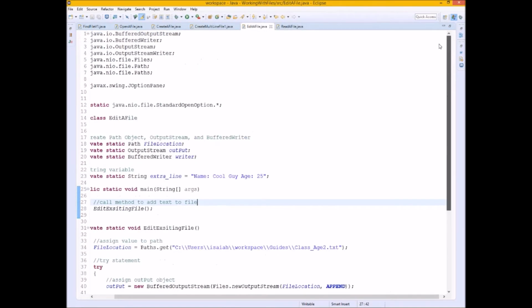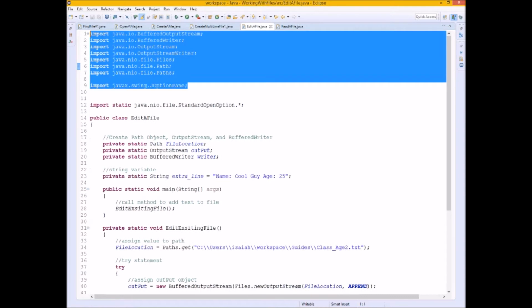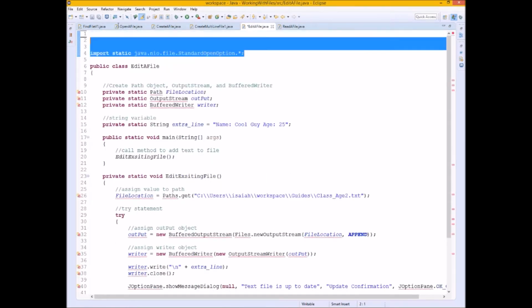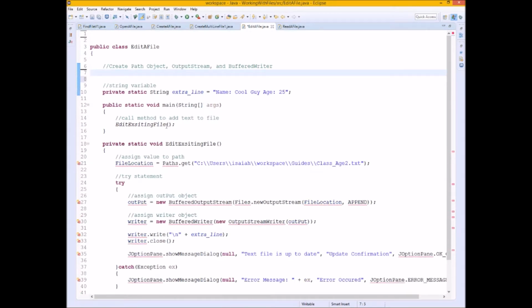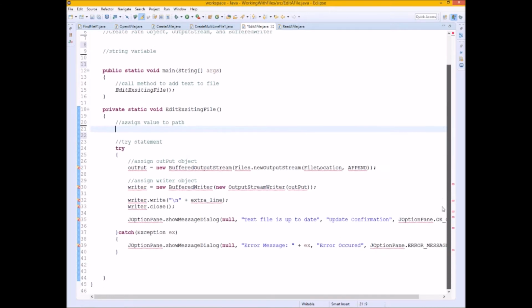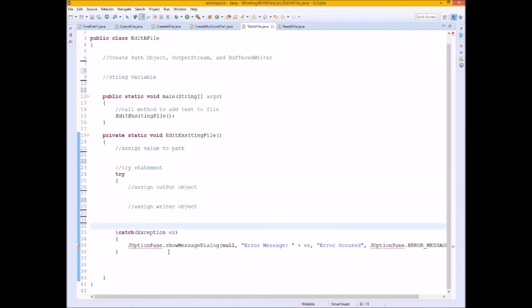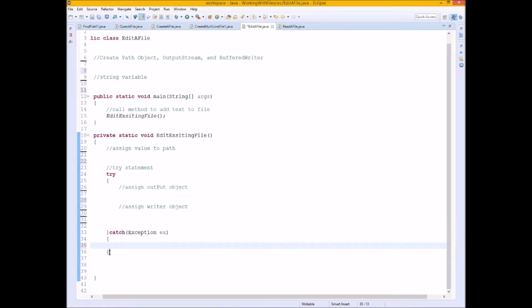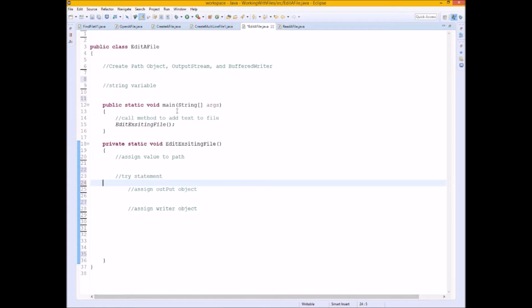Like I said, I already wrote the code, so what I'm going to do is go through and delete everything and start from scratch with everyone else. So I'll go ahead and delete all these import statements here and this one. We have 3 objects here that we declared. We'll delete that as well. We're going to leave the main method and the other regular method here alone. Go ahead and delete this file path or file location. Come down here, have my try statement. Delete this. I'll come back to the try statement and delete that. I want to get rid of these for now real quick. And again, what this code is going to do is add a line to the existing text that we have. We're going to start from scratch.